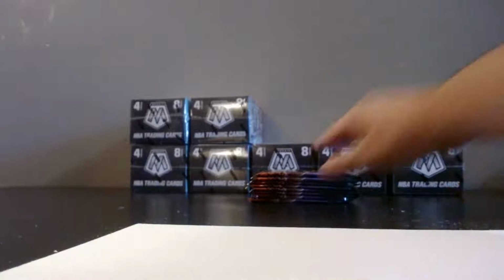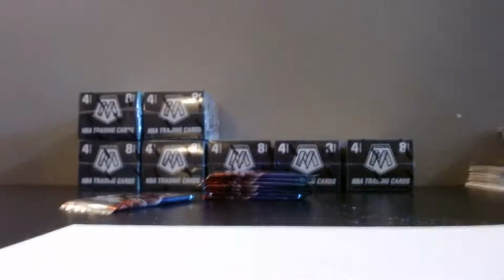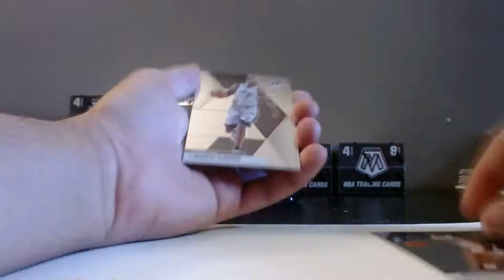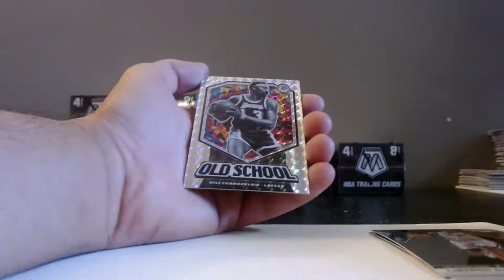Set up the camera there. There we go. Can you believe that? $300 for Zion Genesis. Marquise Flores, LaMarcus, and we have an old school for the Lakers, Wilt Chamberlain. Nassir Little for the Trail Blazers. I know. I wish I would have seen it for $300. I would have bought it right away.